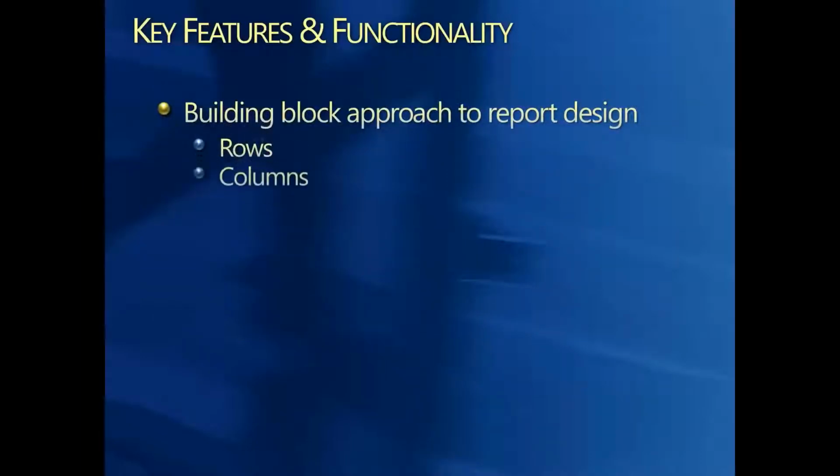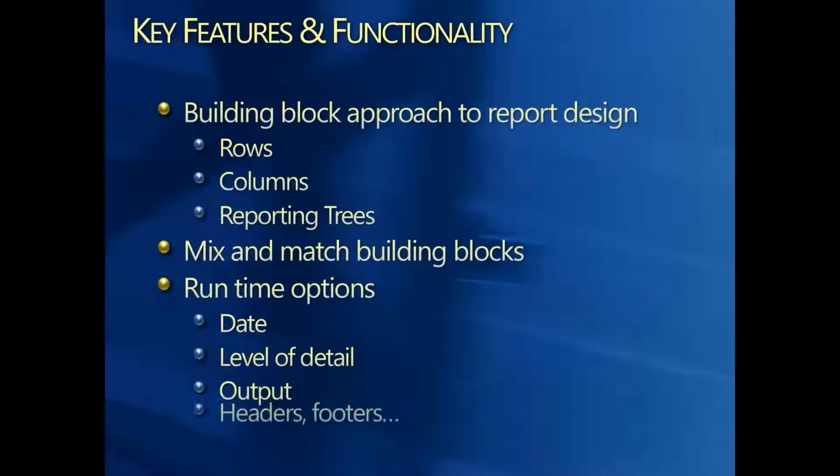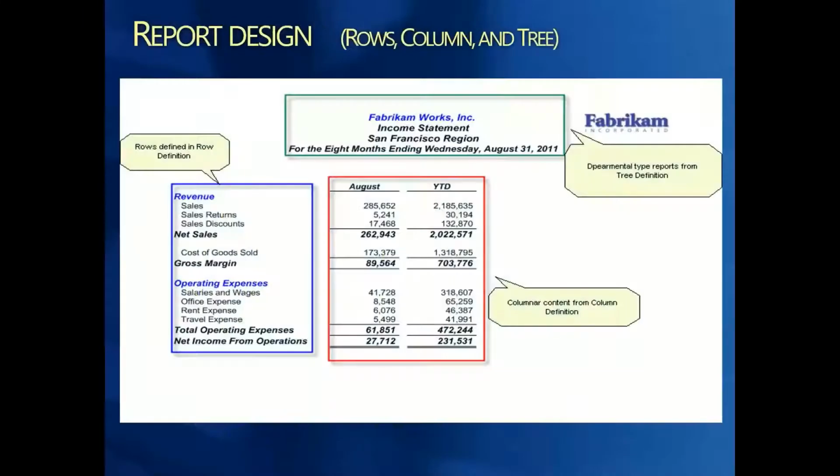And let me just repeat that when we do create and work with a report inside Manager Porter, especially as a power user, what we'll call a designer, you simply have 3 building blocks. Every report needs a row and a column, and then the tree is optional. And what's great is you can mix and match these. So I might have one income statement row format that I'm using for 10 different reports. They might vary by the different columns, like one report might be actual versus budget. A second report might use that same row, but a different column.